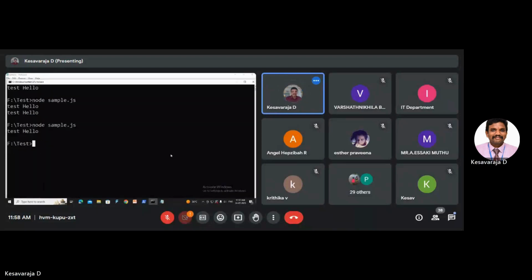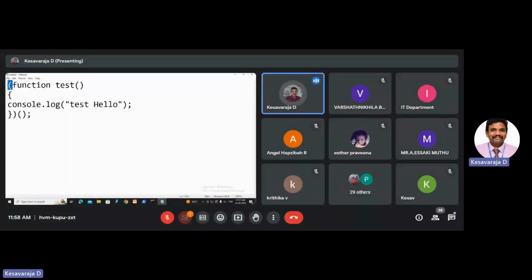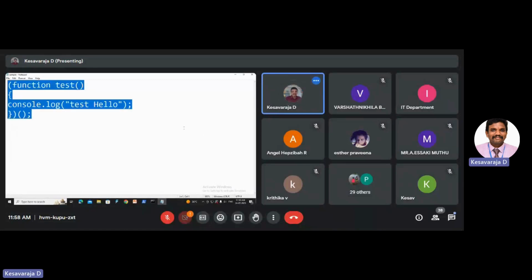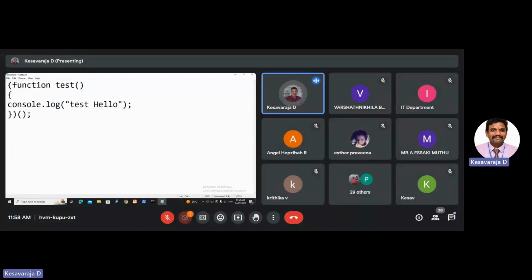Okay. Is it clear? I will start with an open parenthesis and end with another open parenthesis, then close the parenthesis. I won't call the function anywhere, but the function is automatically invoked. Please listen carefully. Open parenthesis here, close parenthesis here, and again open parenthesis, close parenthesis, semicolon.